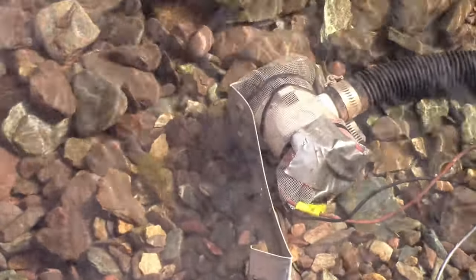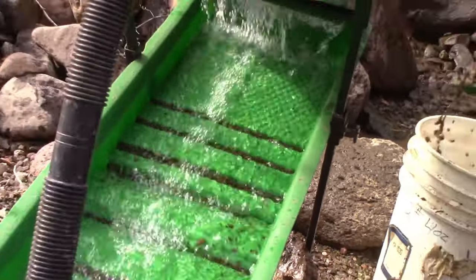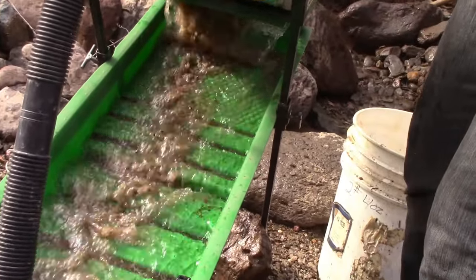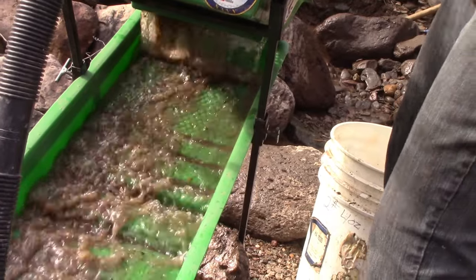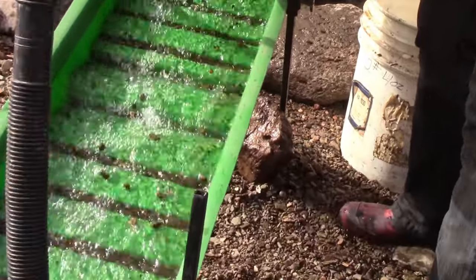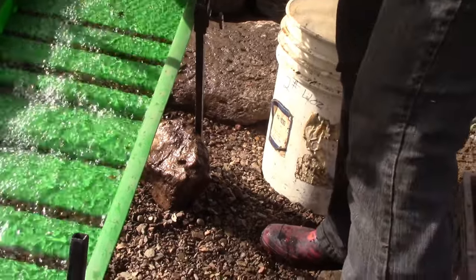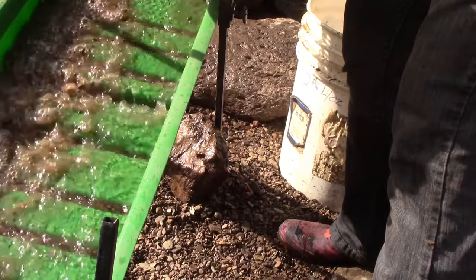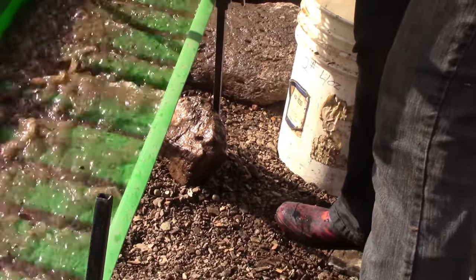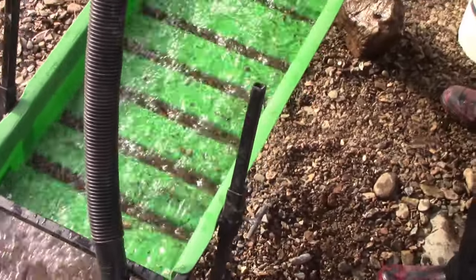And the pump, okay. This pump is a 1100 gallon per hour pump, and it's working this machine really well. On the upper end here, you can see how it comes through that punch plate, and the little bumpy things up there in the header kind of break up into little quads. And these are not regular riffles. This is a drop riffle high banker. So there's no screen, there's no carpet. It's just the weight of the material going over these drop riffles at the angles that they're at. And it does just an amazing job. It catches everything.